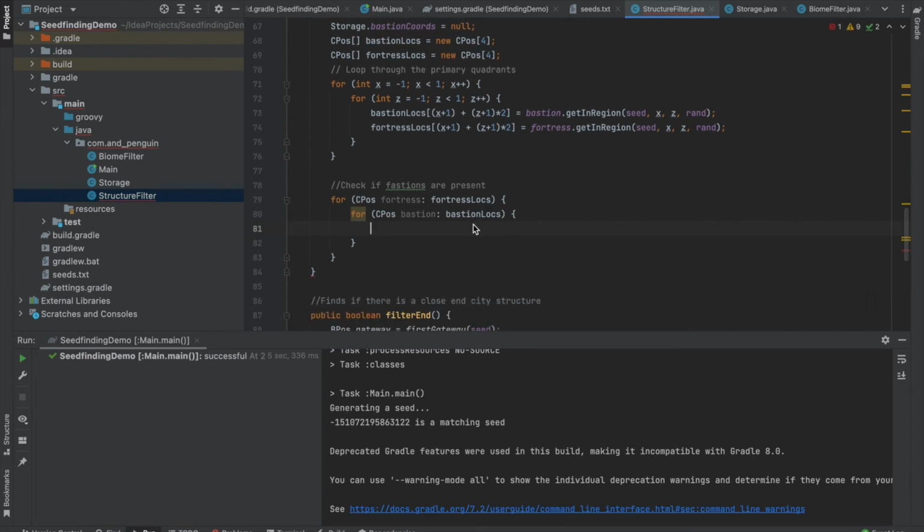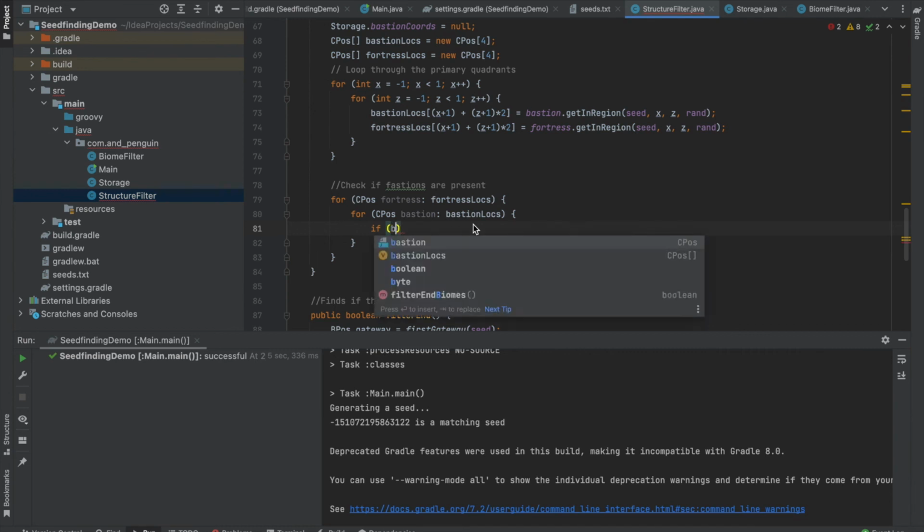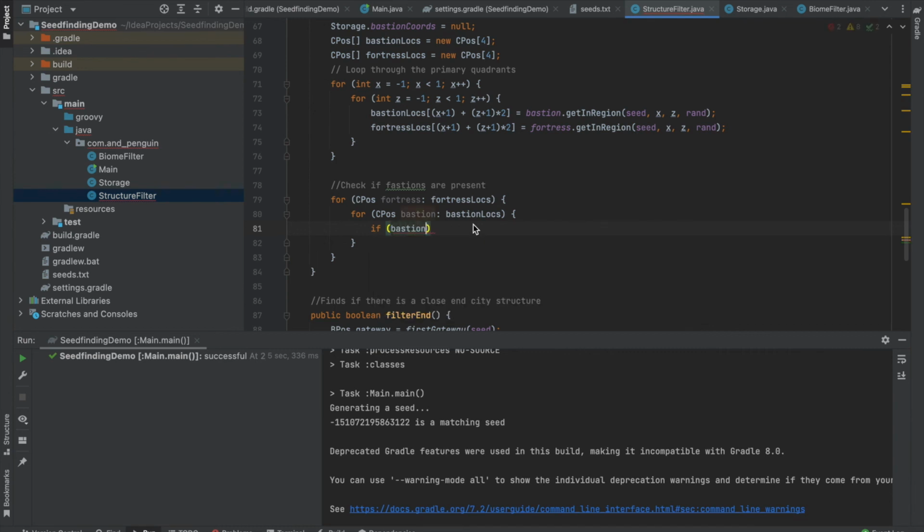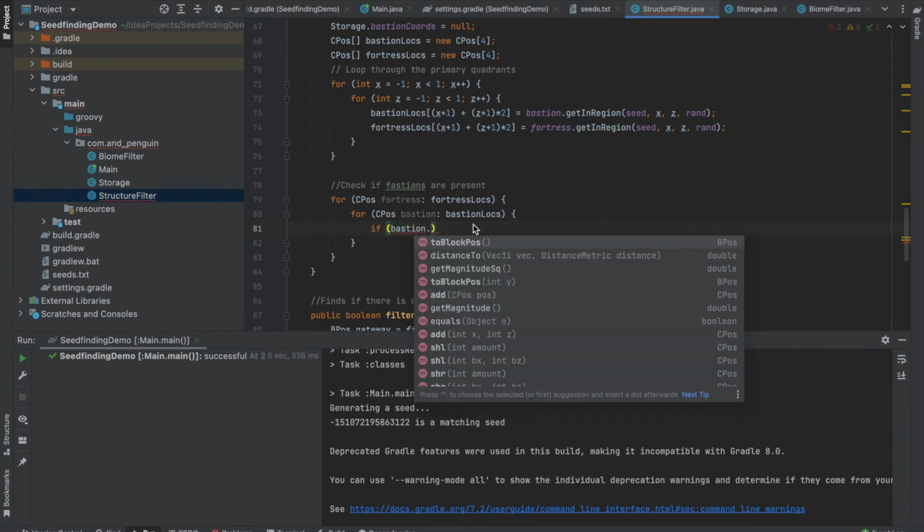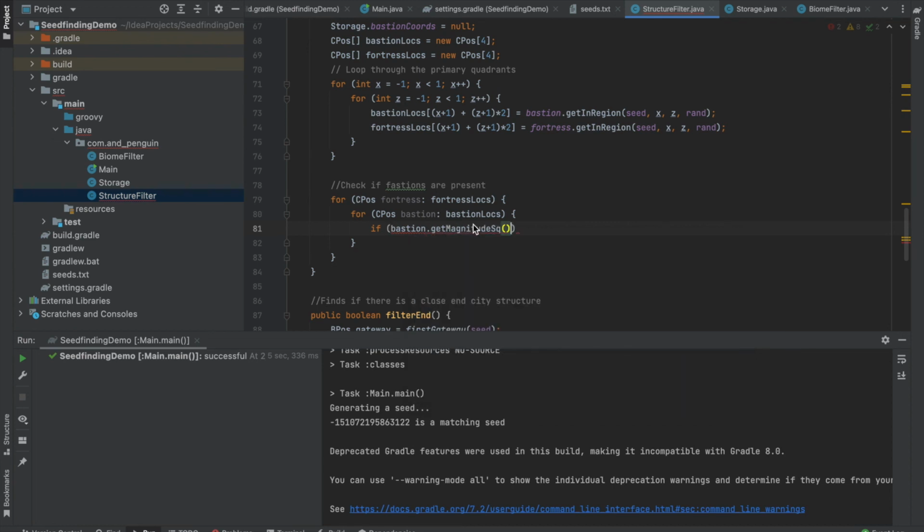So if bastion dot get magnitude squared, or if fortress dot get magnitude squared is less than nether distance, and then we'll continue this on the other line.